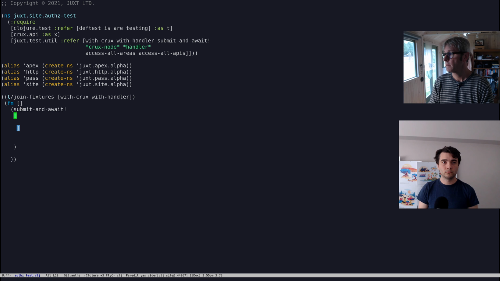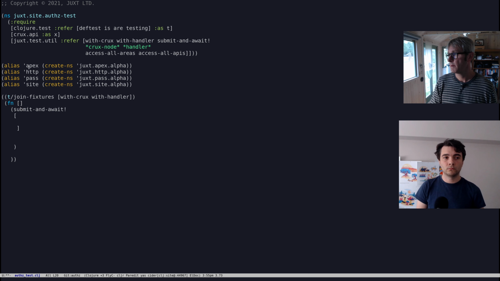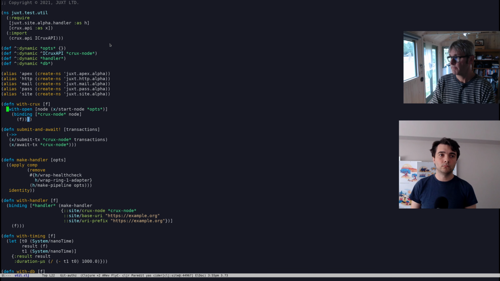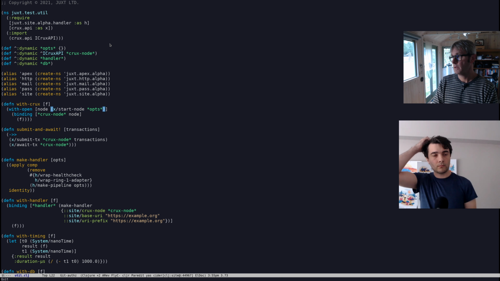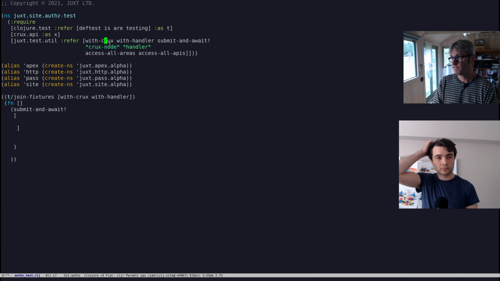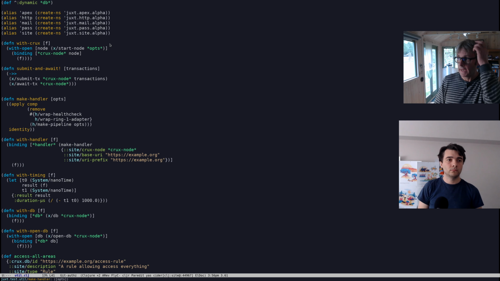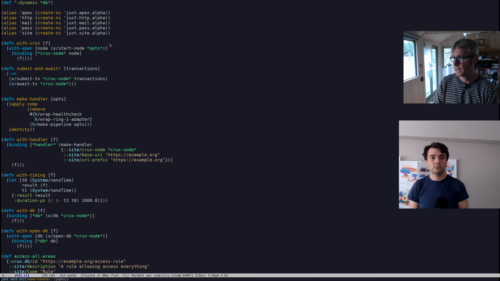So I've copied from the XT test suite here, Jeremy, some tricks where we can write a test, so we can bind in a new in-memory node of XT, and then we've got this ability, which I don't think we'll need, to host that onto a site handler.